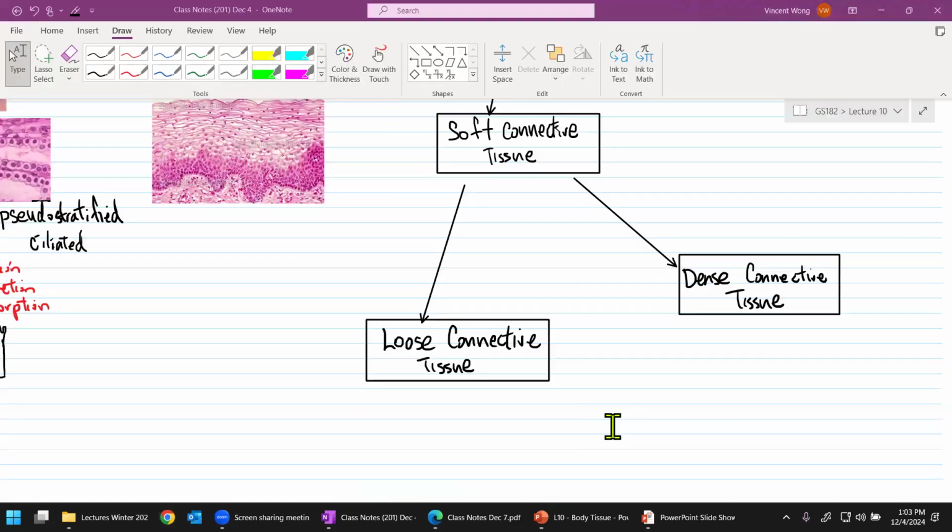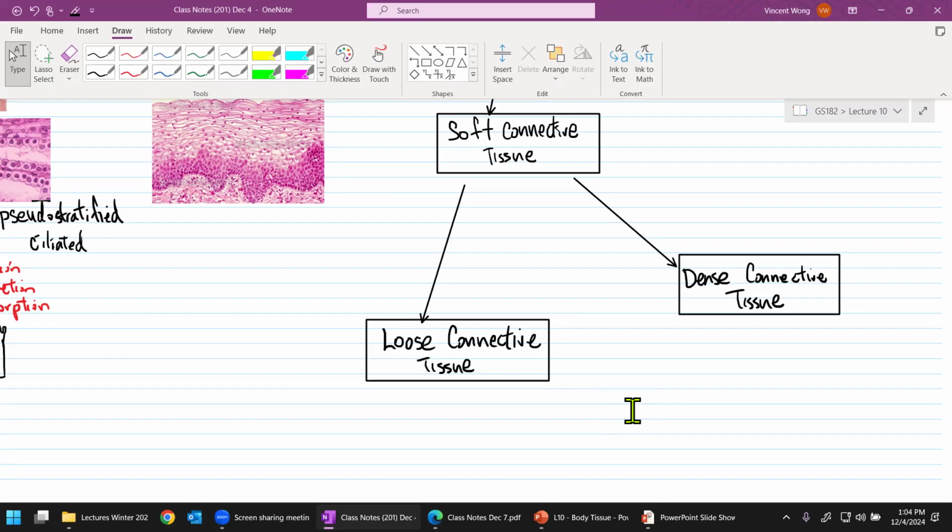So loose connective tissue is like those packing peanuts, right? They fill up the gaps here and there. They cushion your organs a little bit, and you can actually feel the loose connective tissue when you pinch your skin and rub it between your fingers, right?